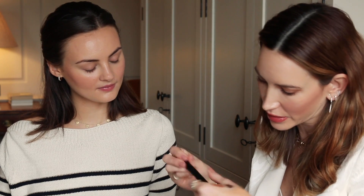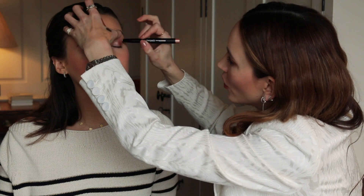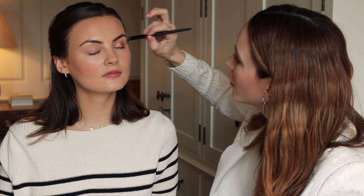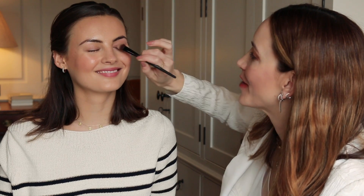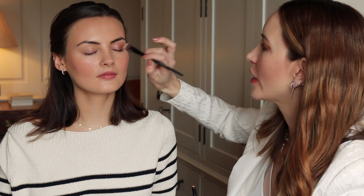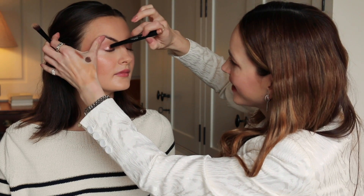We'll start with this shade — it's called Sunset Rose, it's really pretty. And all of these products that we're using today are vegan. So I'm just going to apply this to your lid. The key to this product is moving pretty quickly — once you have it on, you want to blend with your brush before moving on to the other eye. It's amazing that they are so long wear, but with that being said you need to blend before moving on or else it will stick exactly where you put it. That's the key. You can just add a little bit and it gives you a pop of definition, but it's still — for a great day-to-day look — something that's really monochromatic, doesn't compete with anything, and you look really soft and put together without it being distracting.